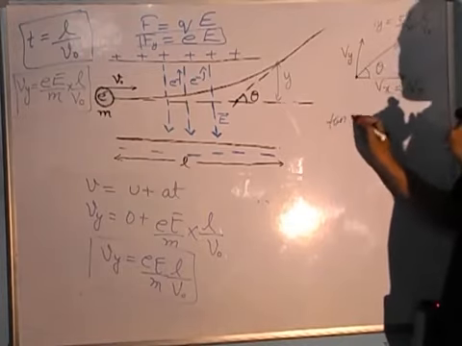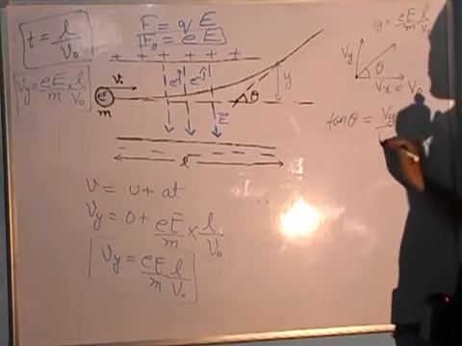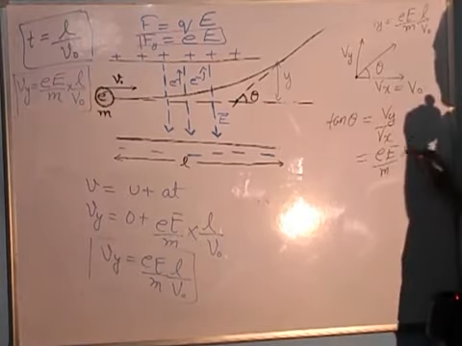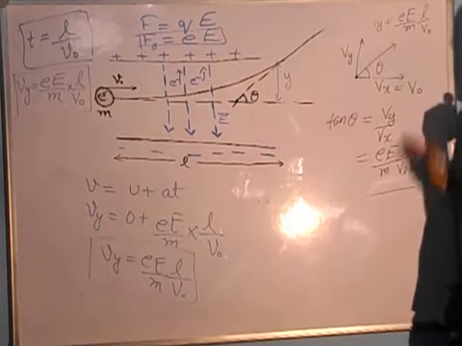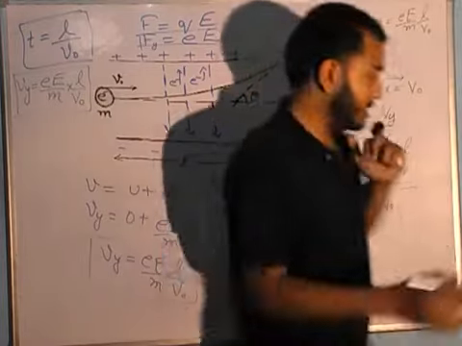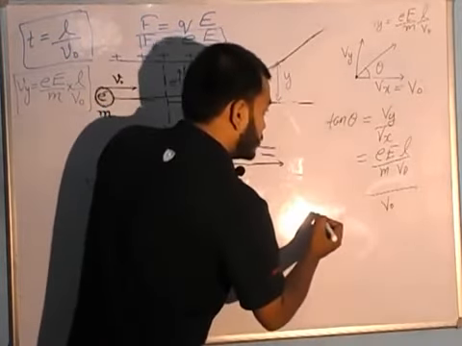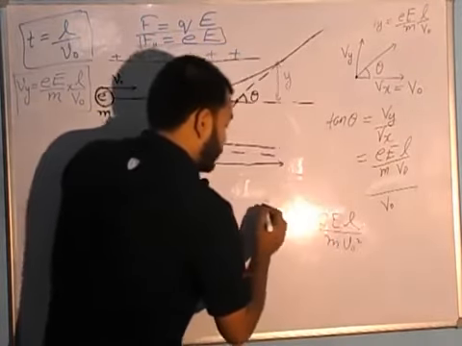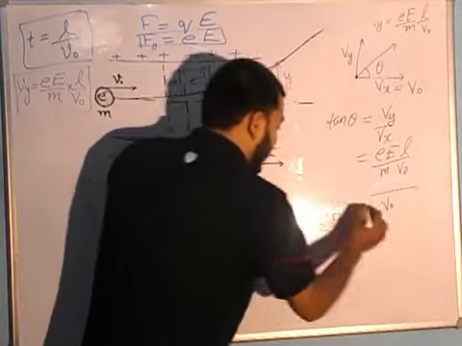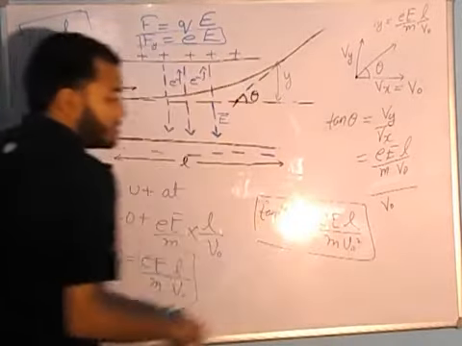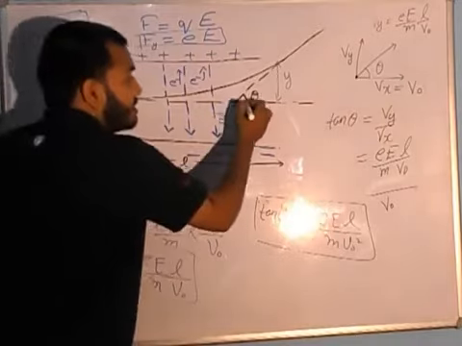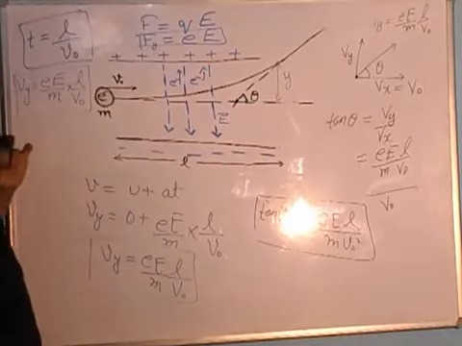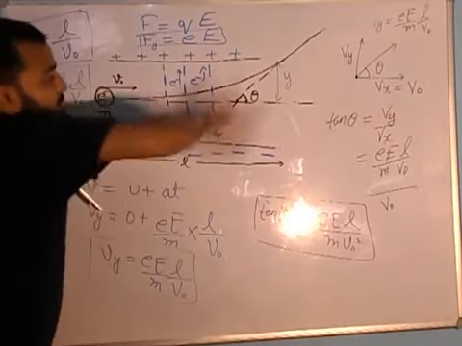From simple mathematics, tan theta is equal to Vy divided by Vx. So I put the value of Vy, E divided by m multiplied by L divided by v naught, upon Vx, that is v naught again. So I am getting it to be equal to EL m upon v naught squared. This is the tan of the angle. Now you can easily get theta equal to tan inverse of this answer. This is the angle that the electron makes with the horizontal direction when it emerges out of the field. This is the trajectory of the electron and this much angle it subtends.